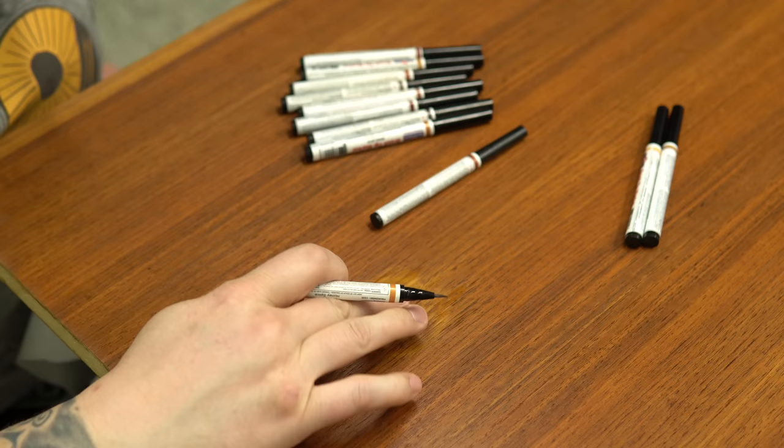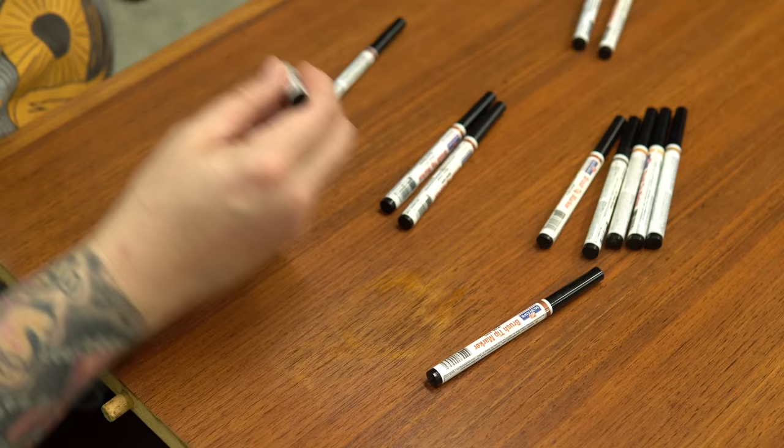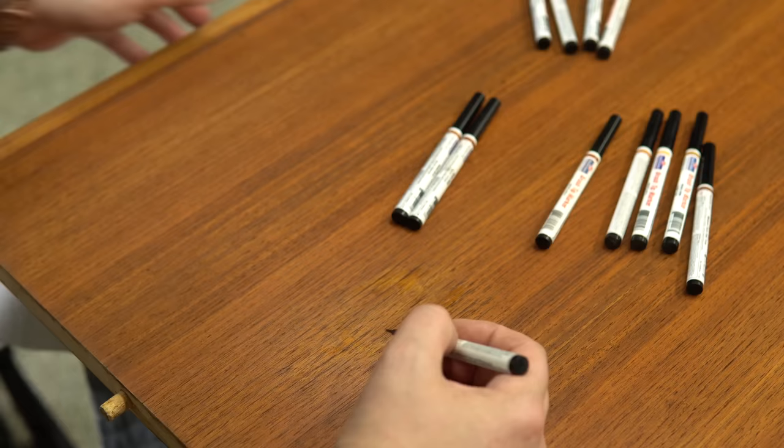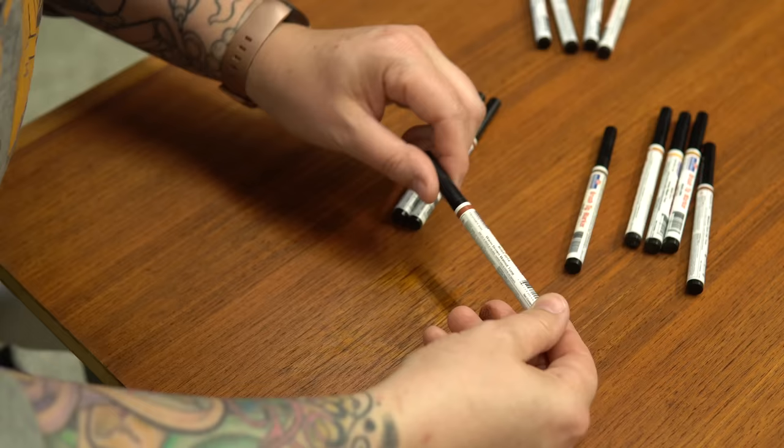So what I need to do is I need to basically re-add the wood grain to the areas that have been bleached out. This doesn't need to be perfect right here. All I need is for it to be closer. And the additional coats of lacquer and toner will help blend this out.